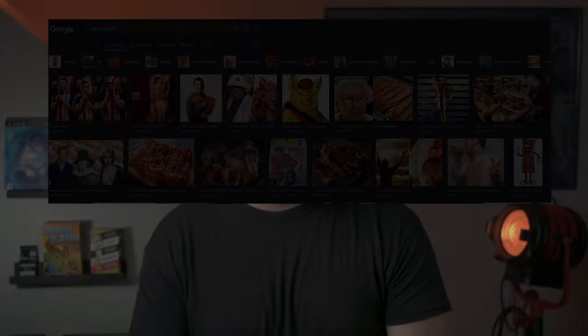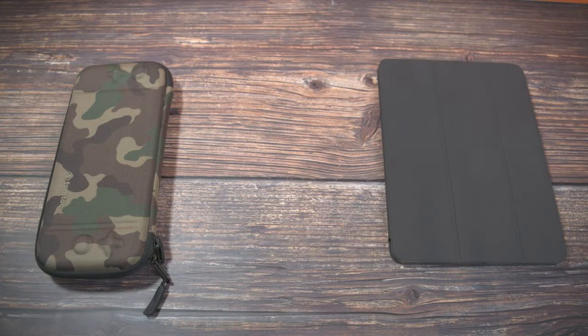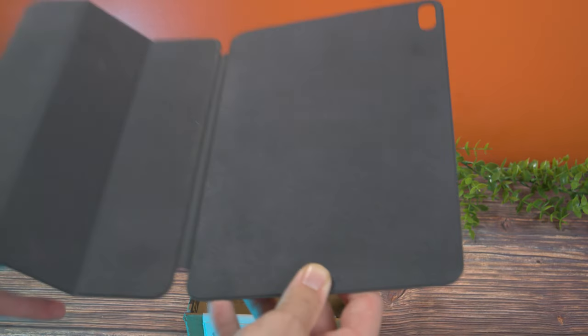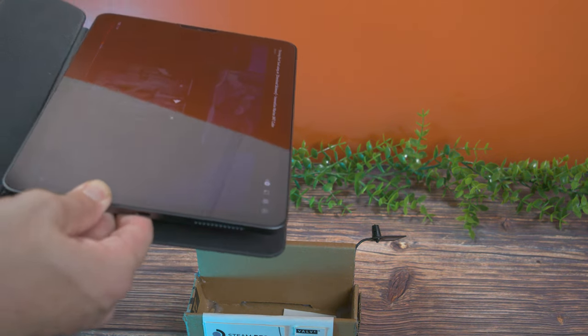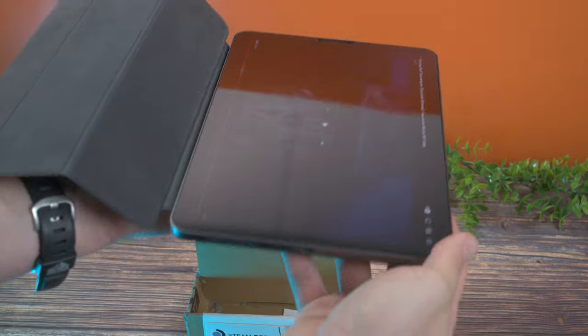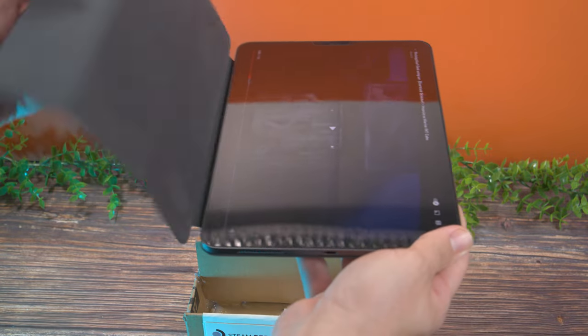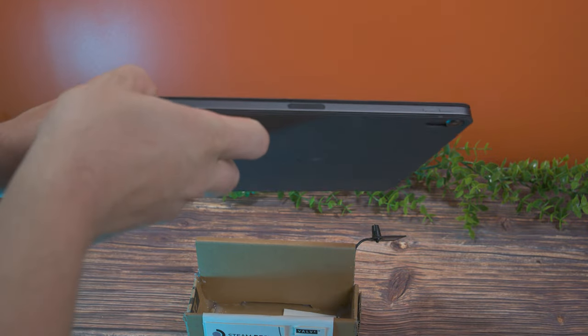Let's get into it. The first thing I'm gonna start off with is the form factor of each one of these devices. They're kind of apparent, but they each do something a little bit different. So I'm gonna go over them very quickly. The iPad is just a screen, so you're gonna have to immediately buy some sort of accessories to put a case on it, or I have one of those little folios from Apple. They're perfectly designed, but very expensive for what it is, but it works perfectly for the device, which is why I unfortunately got one.